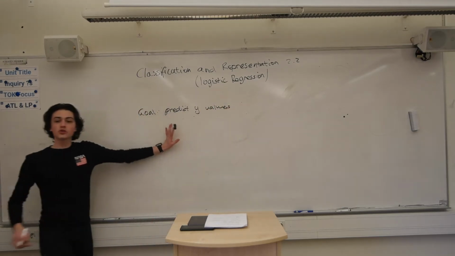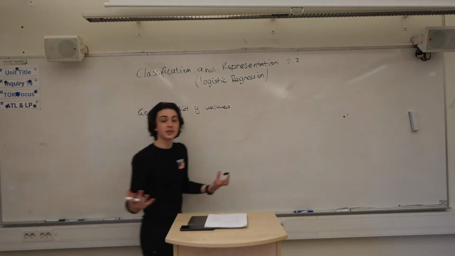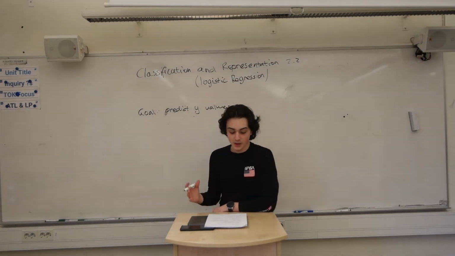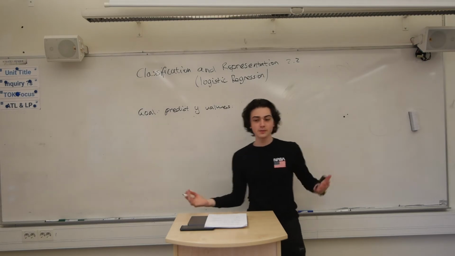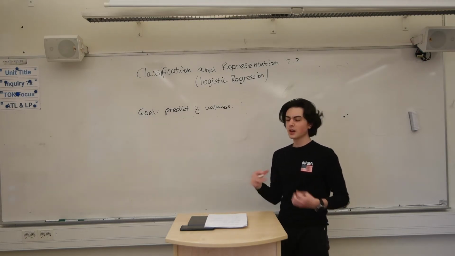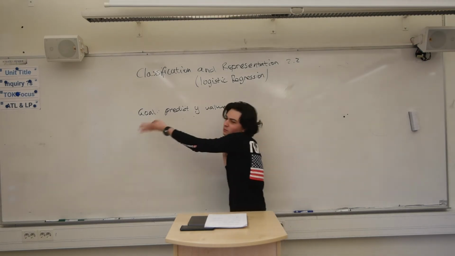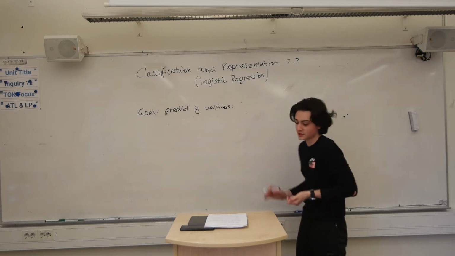That's our goal. We're going to try and predict y values, just as we tried to predict back in linear regression. And how we're going to do this is in a very different way. What I mean by we predict is that we are not actually going to do this. The computer is going to, right?